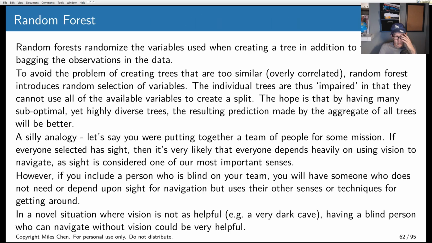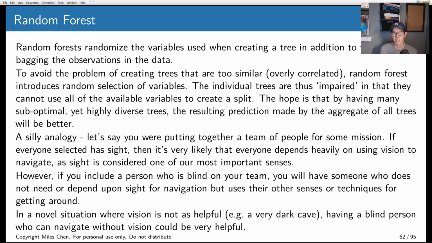So the random forest purposely impairs each individual tree.